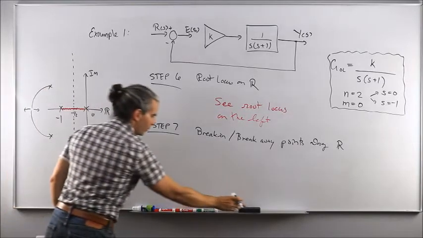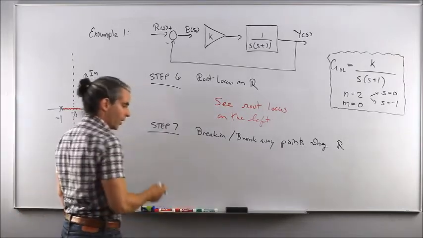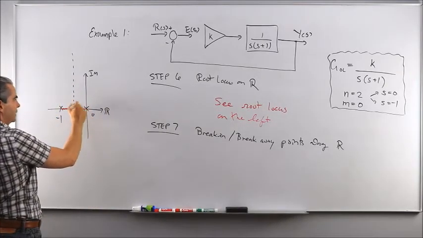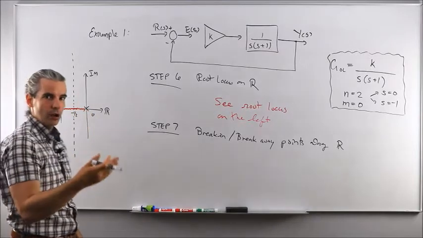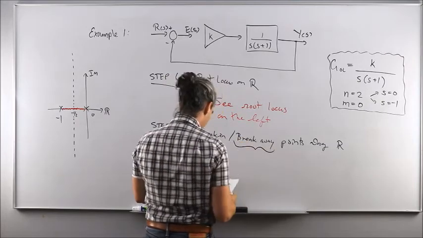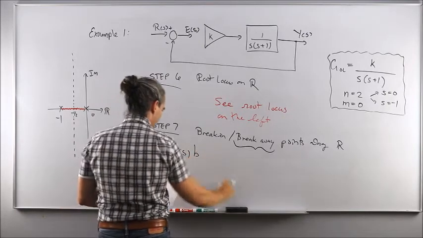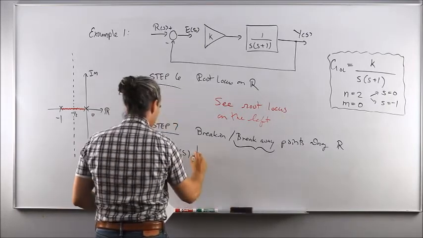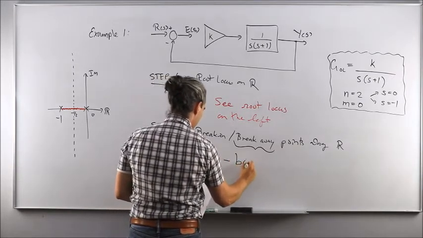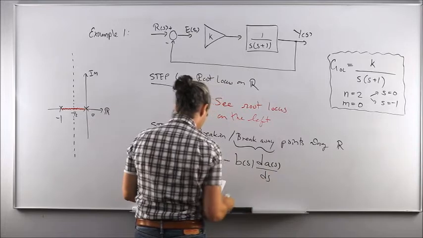But whenever you start with a pole already on the real axis and you want to figure out if that pole will break away or break in the real axis, well, obviously, it means that it's going to want to break away because it was already originally along the real axis, okay? So in that case, we're talking about breakaway points. But regardless, the equation is applicable to break away or break in. That would be A(s) times the partial derivative of B with respect to the s variable minus B and derivative of A with respect to s.